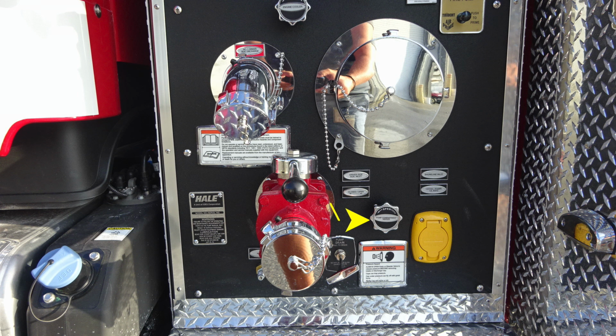As we move up to the upper left-hand corner, we'll find an additional warning label here that only trained personnel should operate this piece of equipment and only after they received proper training. Moving just above that location, you'll find your 2.5-inch discharge, and then further to the right, you'll find your large diameter pump intake. Let's take a look at some close-ups of the items that we just talked about.